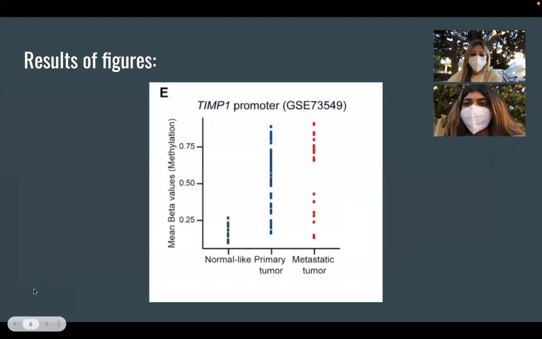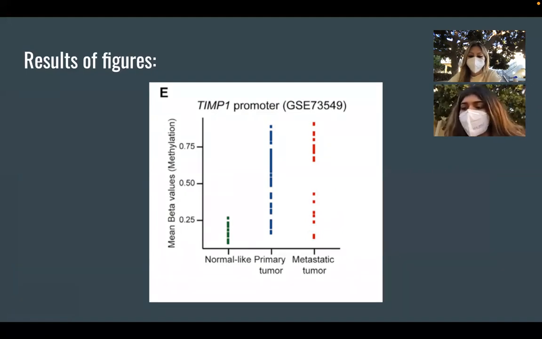As for figure E, it describes the promoters with the tumor gene and how they show high levels of methylation, whereas normal-like promoters show low levels of methylation. To be clear, methylation at promoter regions can silence the tumor suppressor gene, which can lead to other mutational events and the development of a number of cancers.